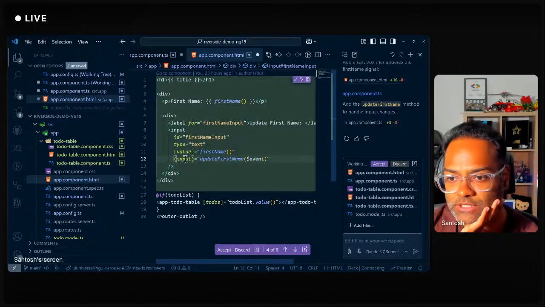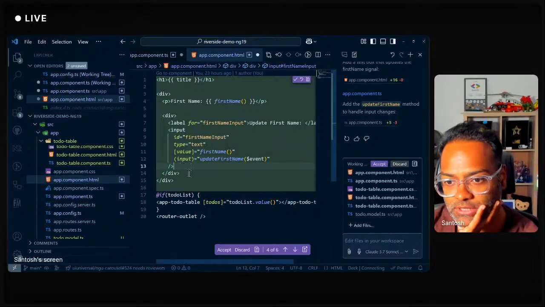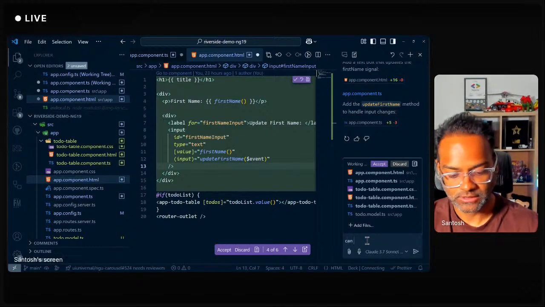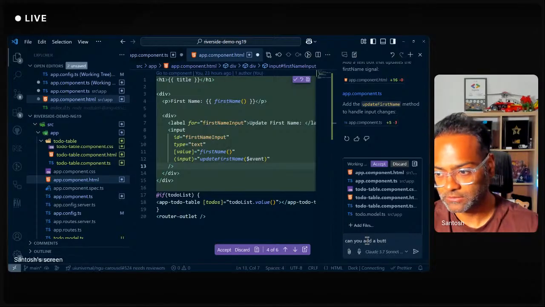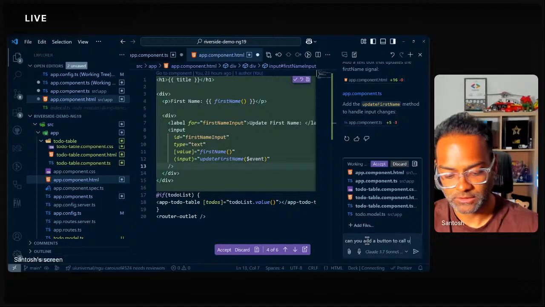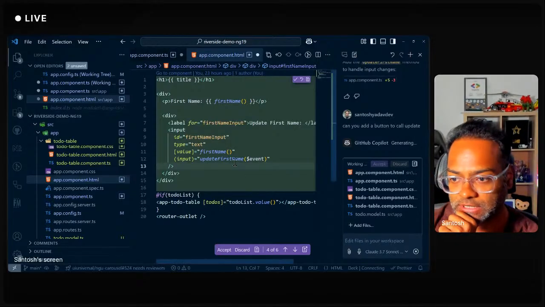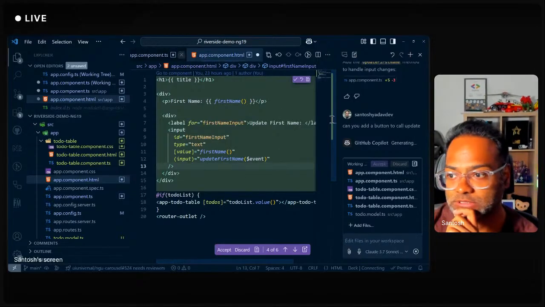Because it's using input. Okay, that's not it. I mean, I could have added a button. Let's ask it to add a button to update. I know, very simple use case, but still, I'm just trying to see how it behaves with different models.